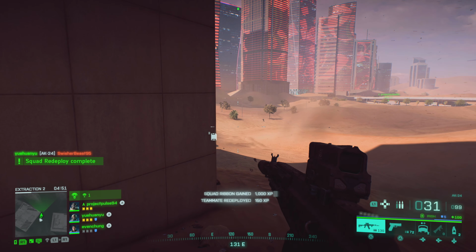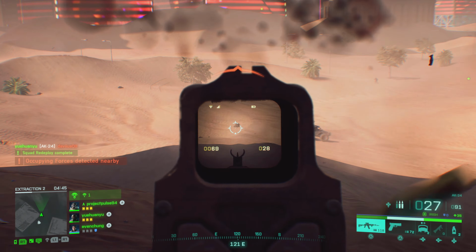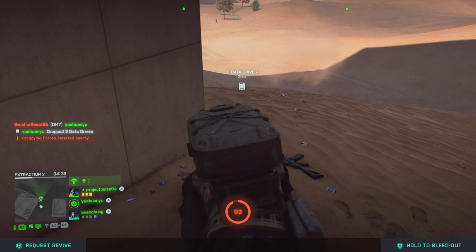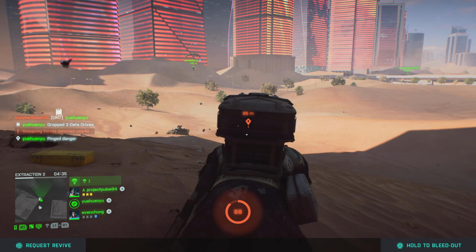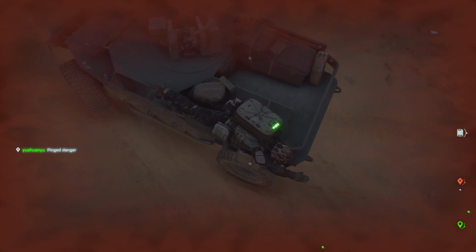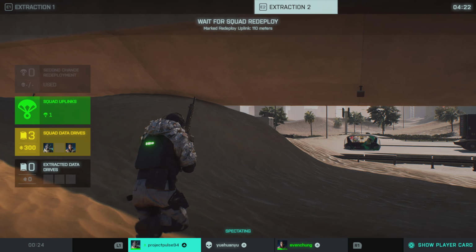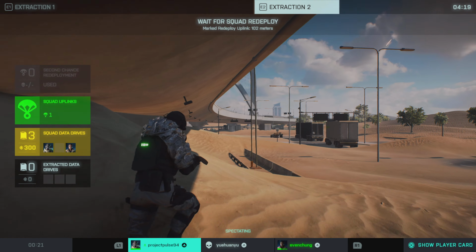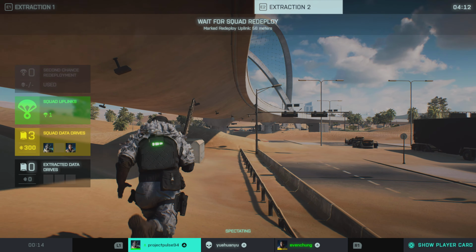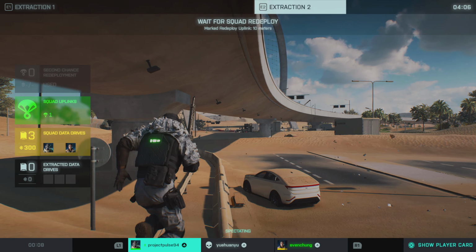Reinforcements are arriving on the signal. That's four occupying forces. One of your squadmates just dropped some data drives. Head over there! There's an uplink close by. Activate it and we can send you some support.